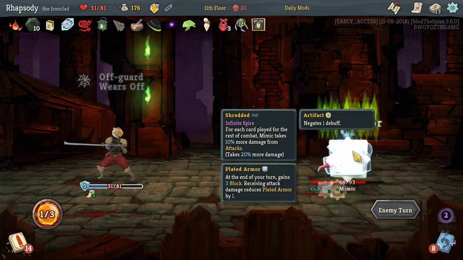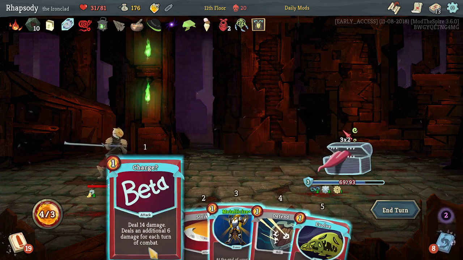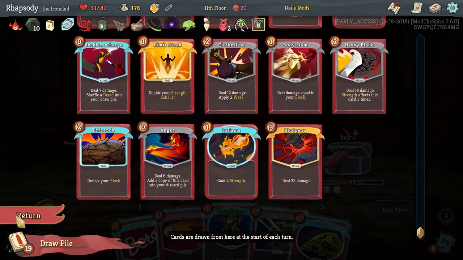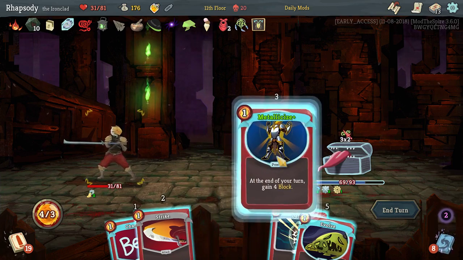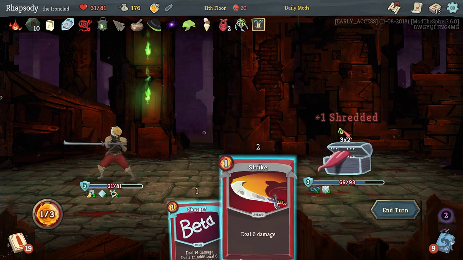So the Shredder debuff is for each card played this combat, the Mimic takes 10% more damage from attacks. The problem is that Charge is never going to be able to be reshuffled into because we've always got cards at the bottom of our deck. So we have to consider that every card that we draft needs to be good on the first play because that's the only play it's going to get.